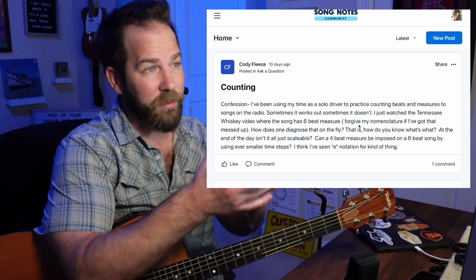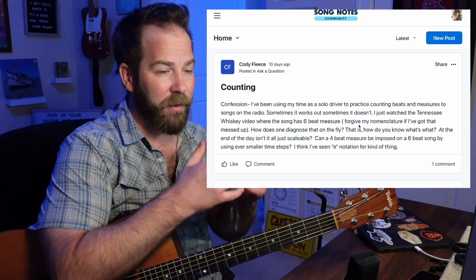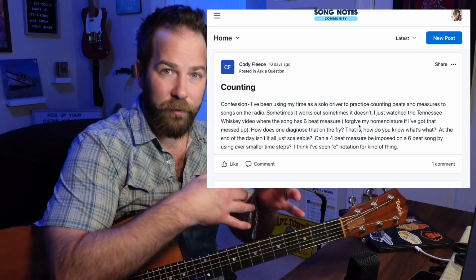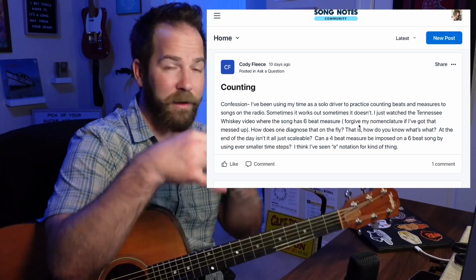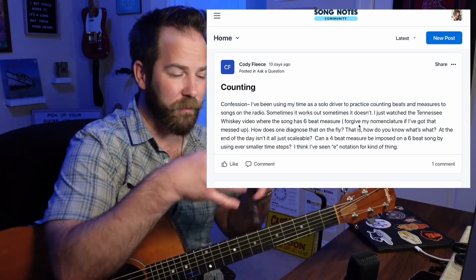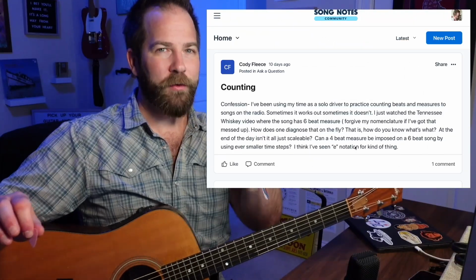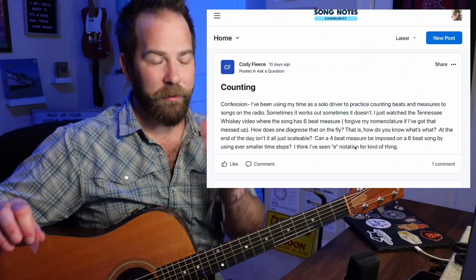Or in a song like Tennessee Whiskey or Can't Help Falling in Love, it's just 2 chunks of 3, which equals 6. But notice that 3 and 6 are not divisible by 4, right? They retain their uniqueness. The one thing I want to say, which is interesting on this topic, is the Star Spangled Banner.